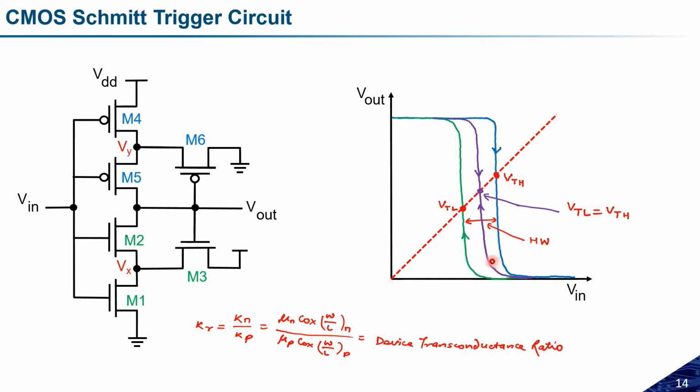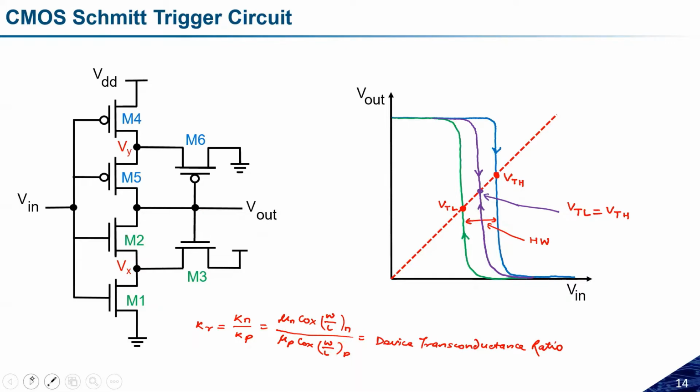There is a huge fight, and once they cross each other, this M2 becomes stronger than this M3, then this will discharge the capacitance immediately. Until then, this M3 will try to keep holding the load capacitance at the high logic. But once this M2 is on, it will immediately discharge these things. You got the answer, or do I need to explain more?